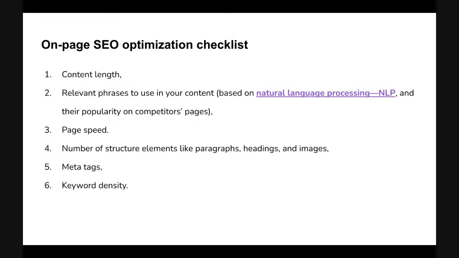The first element is content length. So how long are the guides or the articles, the pieces of content? The question that Google is really asking is, how much in-depth and educational value does this piece of content bring to the reader or the person searching, and does it adequately answer the intent and the question being asked by the searcher?